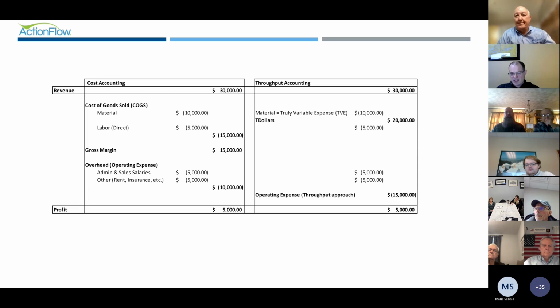Now, this next line, this direct labor, is probably the key difference between throughput accounting and normal cost of goods or cost accounting. And T-dollars doesn't attempt to define anything called a gross margin. I'd say there's maybe two main reasons for that. Number one, in our industry, you're paying these guys in the shop, and some people might have contractors, but for the most part, these guys are employees.